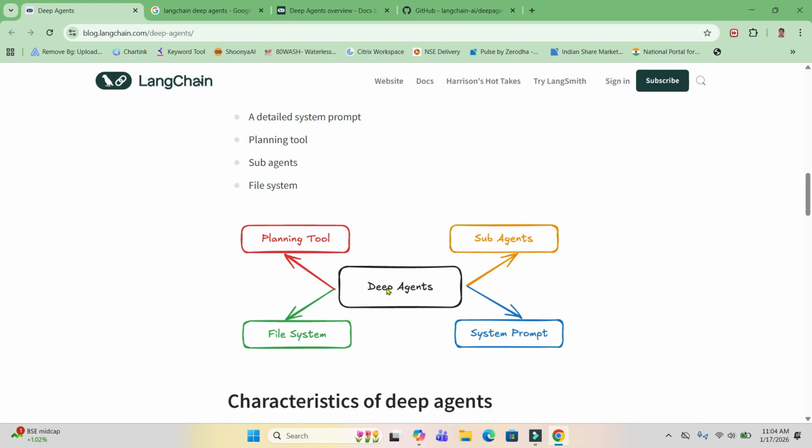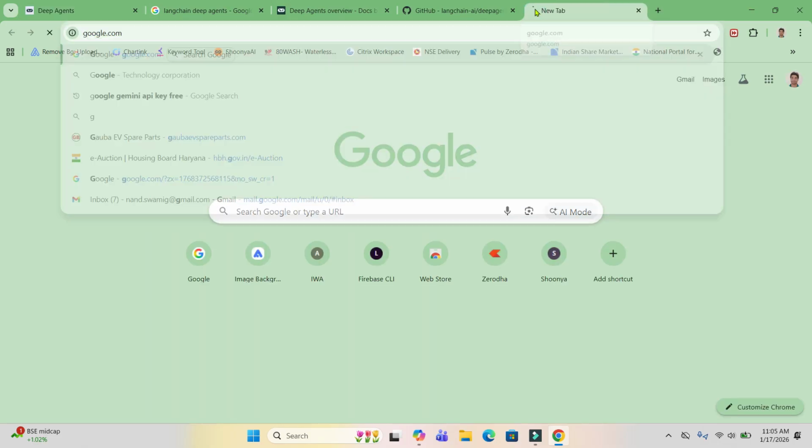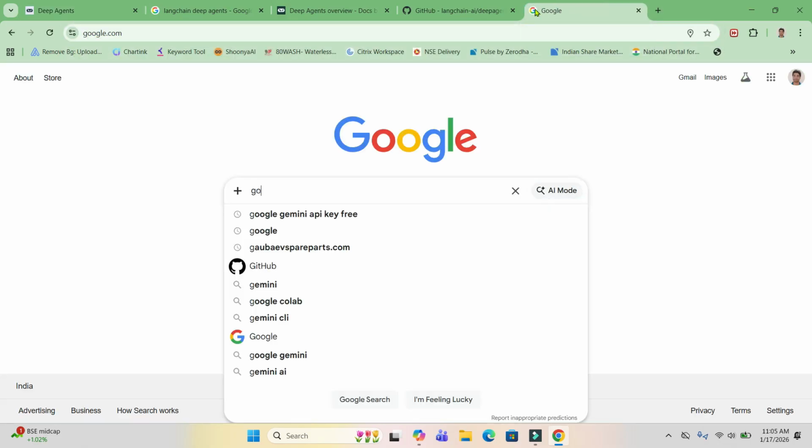Now we understood how the deep agent works. So the first thing that we need is one LLM model that this deep agent can access and a couple of bots. First we'll set up the LLM model, and in our use case we will be using Google's Gemini.